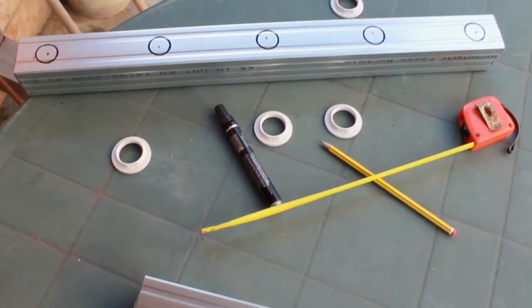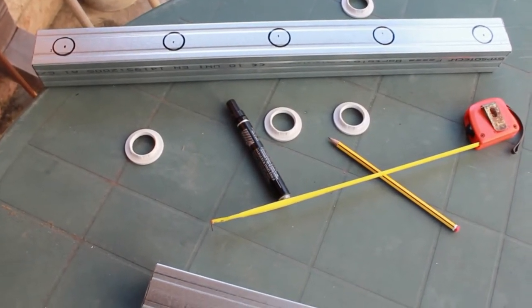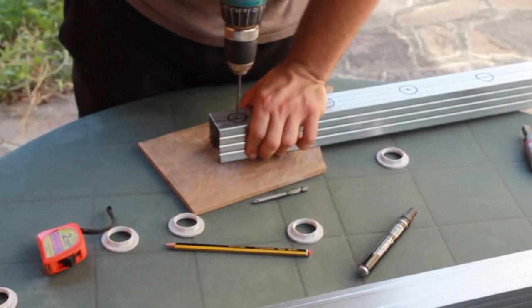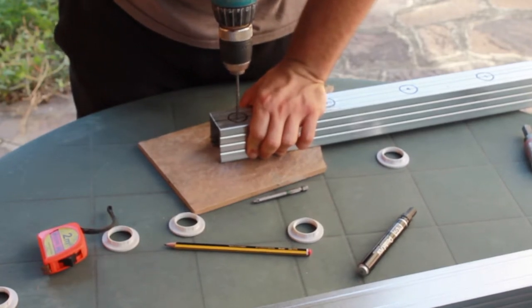First thing first. Decide the distance between the light bulbs and mark their position with a sharpie. With the drill, make a hole in the center of each circle you've made, so you will have the grip for the next step.